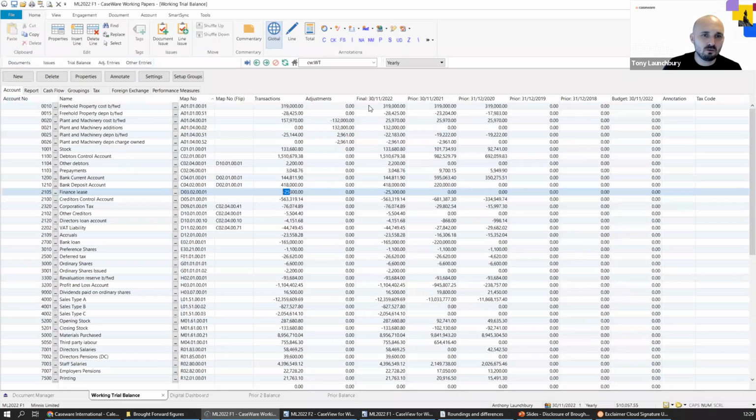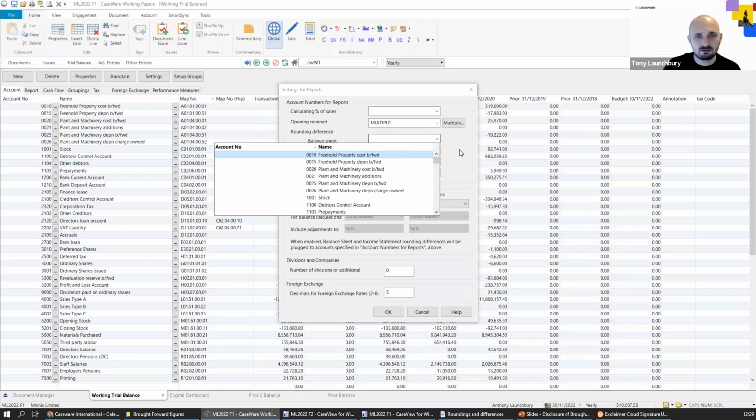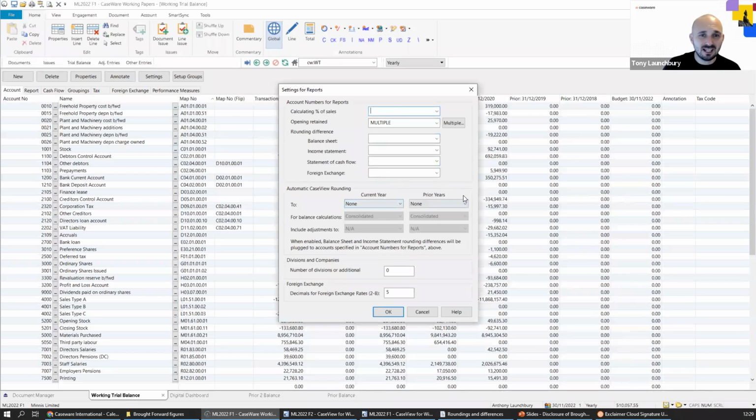So you have one other option from a software perspective that will make it easy for you, and that is by going over to here. This is the settings button within your trial balance. Once you click on it, it will allow you to select whether you want to round the balance sheet, income statement, and so on. You can select a random account if you wanted to, but you don't necessarily have to. What you could do is just apply automatic rounding, which is this: select ones. Sorry, I feel like I might sneeze in a second, so if I do, apologies.